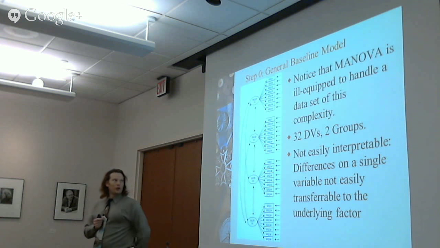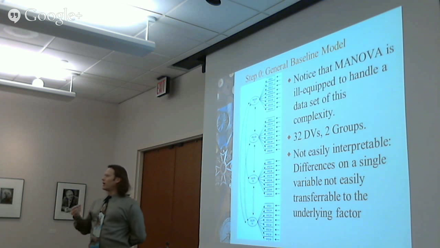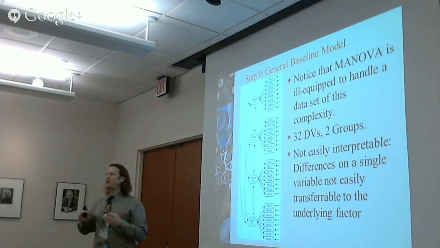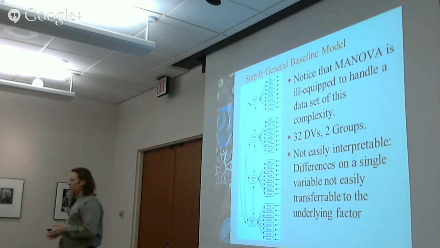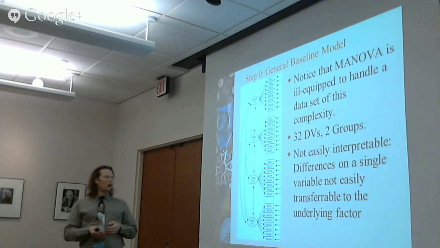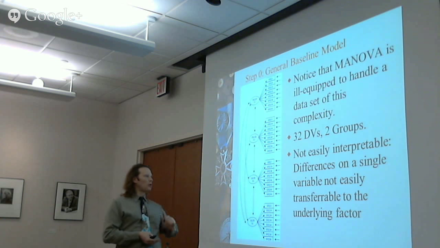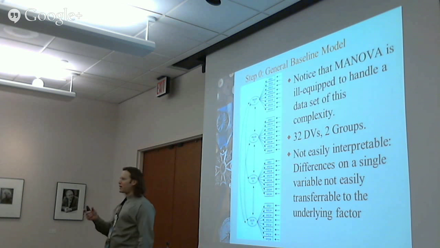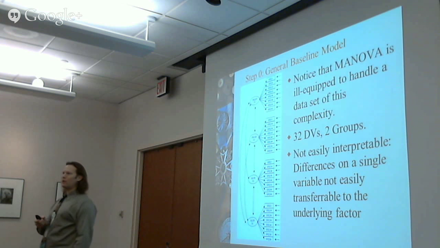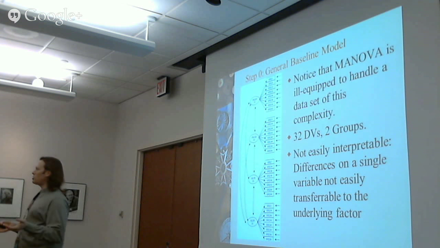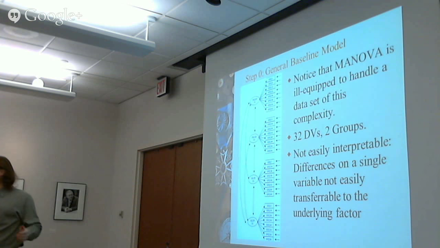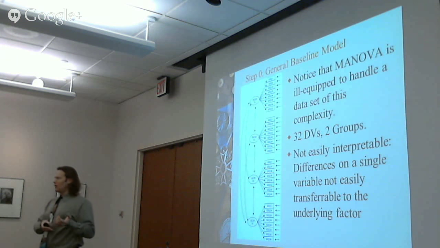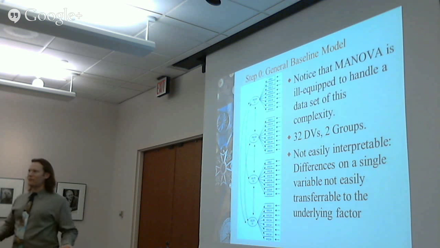So if we tried to do some kind of analysis of variance or some kind of a standard technique, even if we can get it to run, how do you interpret it, right? You've got all these things going on, and it's really not easy to figure out where the observed variable actually represents the underlying factor, and where it is just an aberration of the item. I have no idea. I don't know that it's not a great measure of the factor. Could be. I don't know either way. And if I don't know either way, then I've got nothing.